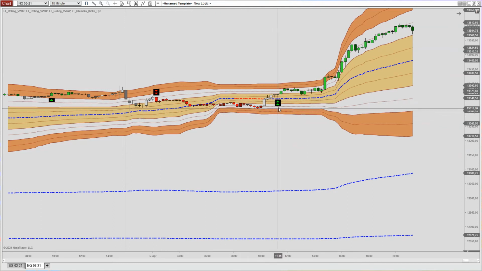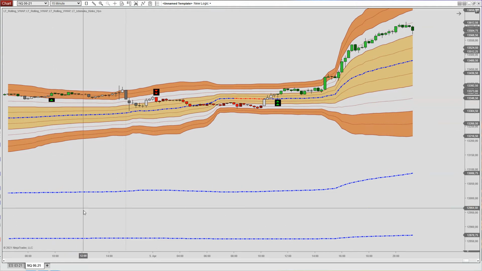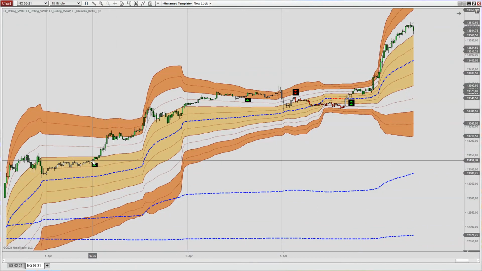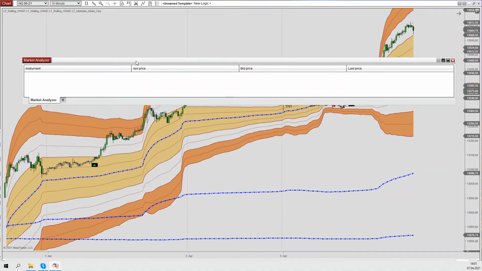So we have the Ichimoku key signal here. This one would have been blocked based on the trend reading here in the broad and the intermediate. This one you would probably want to pass on, as it's plotting way out in the overbought 2.5 standard deviation. Go back a little bit further here. This one aligns nicely with value as well as the broad intermediate term. And so now we'll have a look at how to set that up for the market analyzer columns.